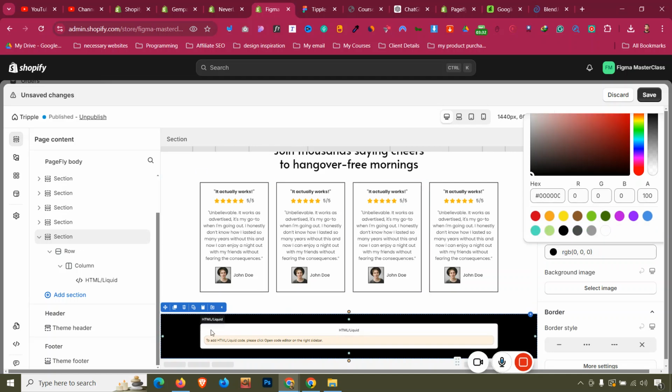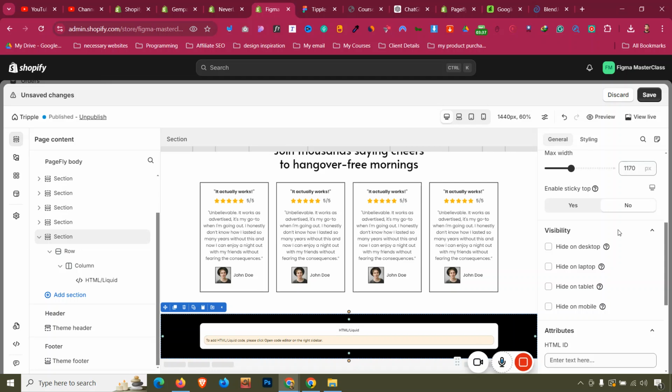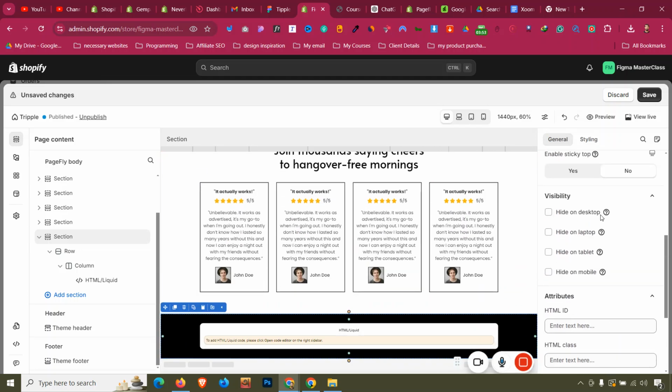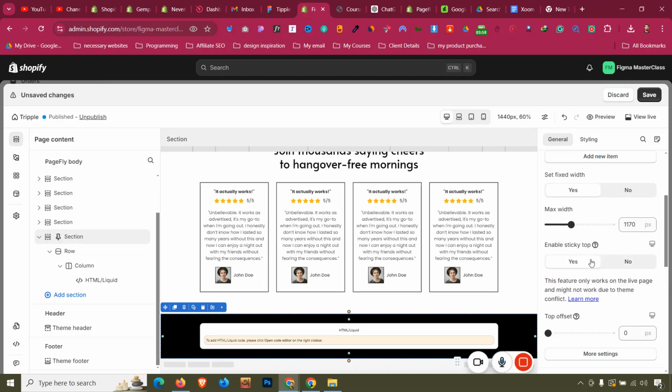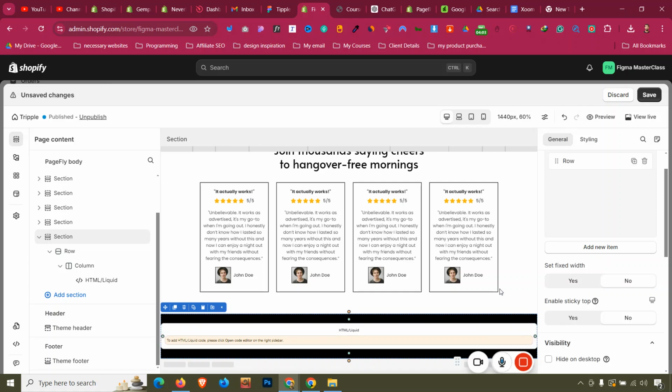Then we need to click on this option and make it full width, so let's click on no for the fixed width. Now it will be full width.